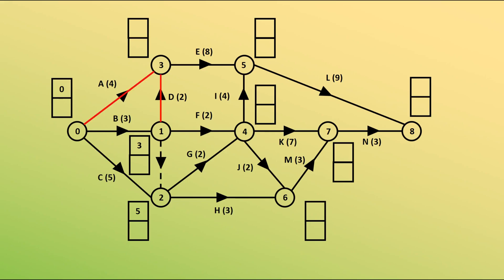Going now to node 3, we have got the A activity takes us to a time of 4. The D activity, coming from node 1, so 3 plus 2, we would be there at time 5. So the earliest time we can be at node 3 is time 5. Node 4 has F and G going into it. F would be the time from node 1, which is 3 plus 2 is 5. And the time from G is from node 2, 5 plus the duration of G being 2 is 7. We need the larger of those values, so 7 is the earliest event time for node 4.